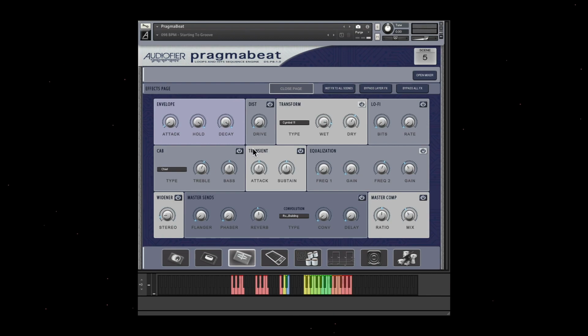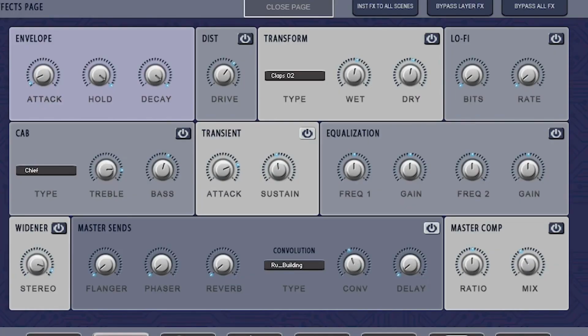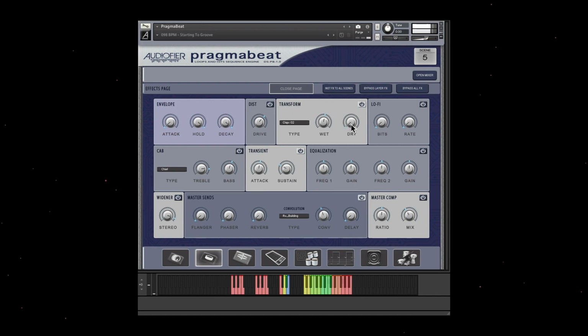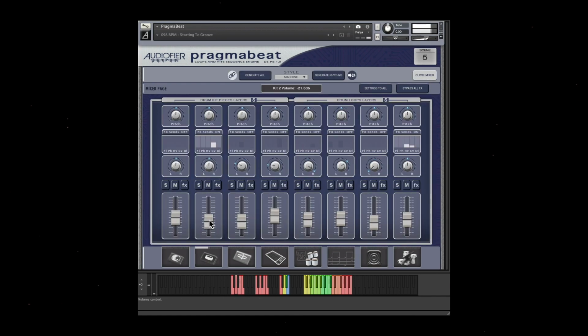You can also be creative, do things like this. I select, for example, this snare over here, which sounds like that, and I can just take away the attack, or like that, or I add a clap to it, or just a clap. By the way, it's quite loud, so I'm gonna put it down a bit.